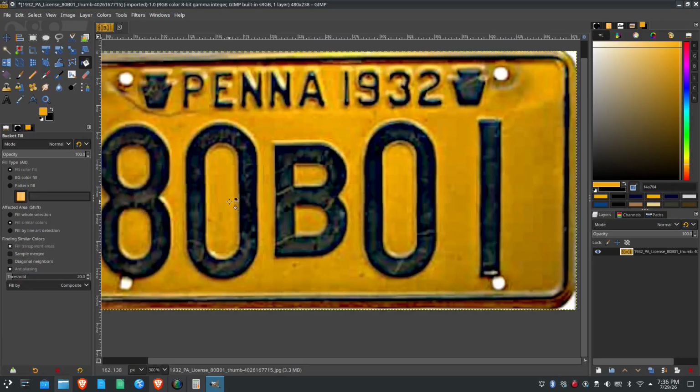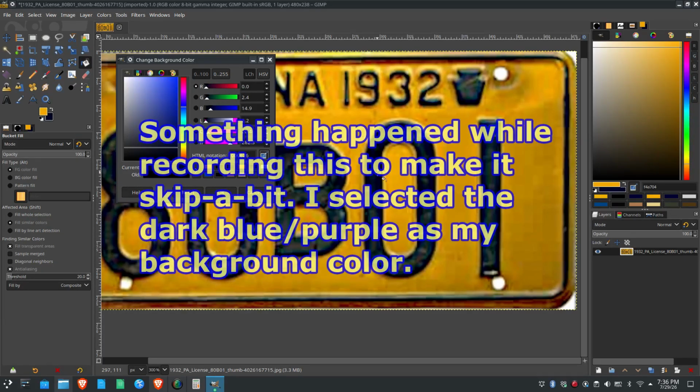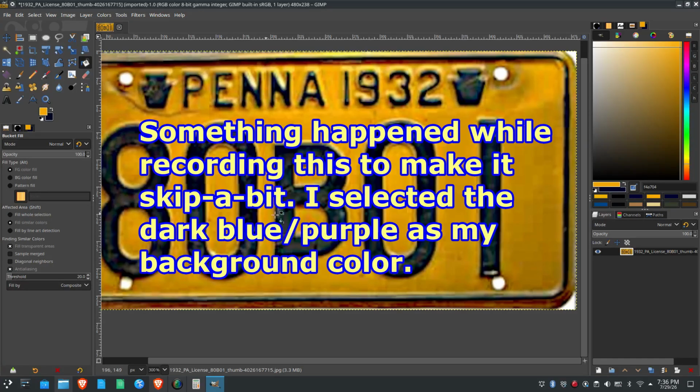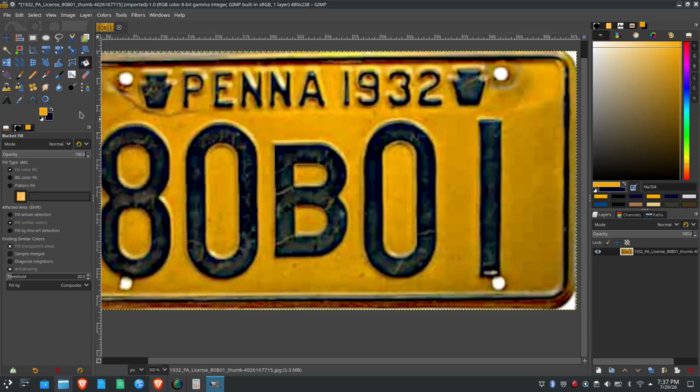Now I'm trying to save some time here, so I am also going to click on the background color and use the eyedropper like that, and say okay. I did that so I don't have to keep picking colors. This only has 2 colors in it, so I'm just going to pick those 2 colors. In my bucket tool, I'm going to say foreground color. I can choose background, but right now I want foreground. My foreground color is that orangish yellow.